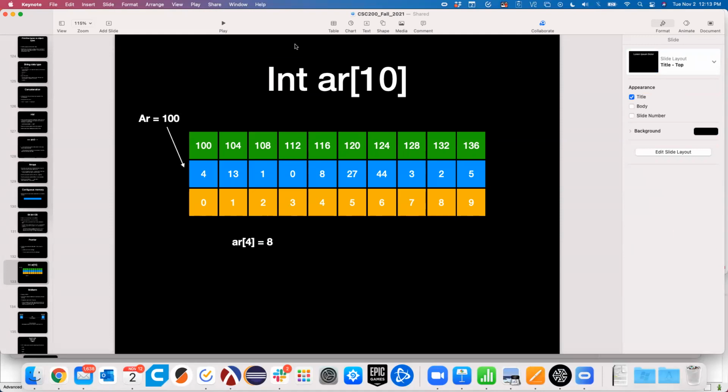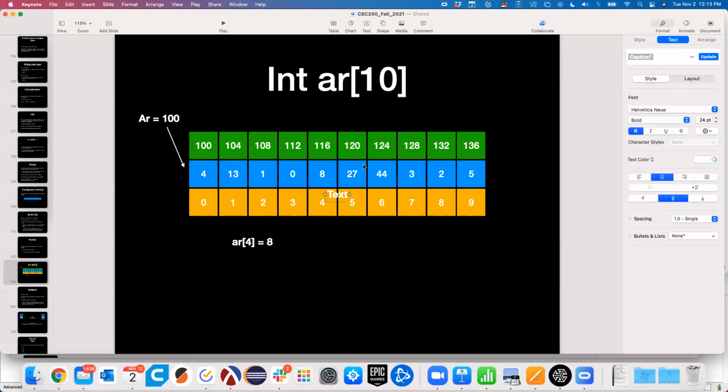Now let me write the same thing in a scarier way: AR plus 4 times size of int. Well, what's AR?